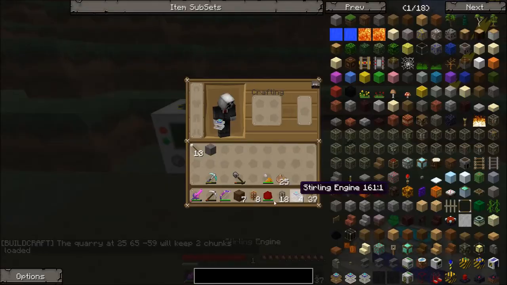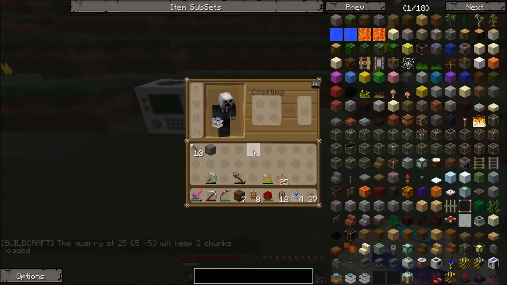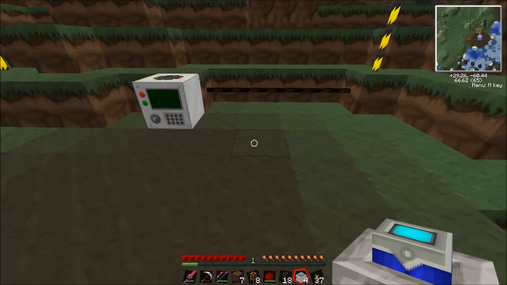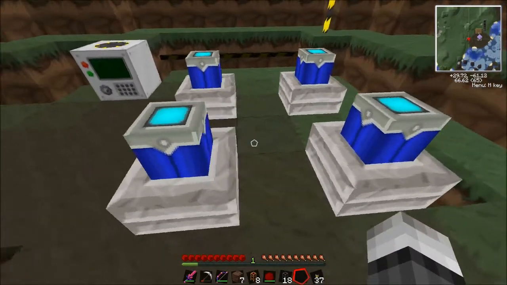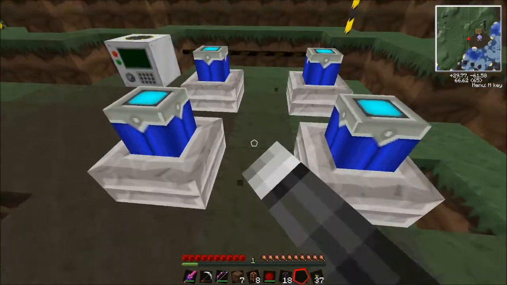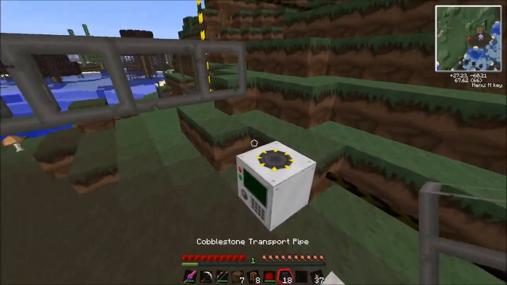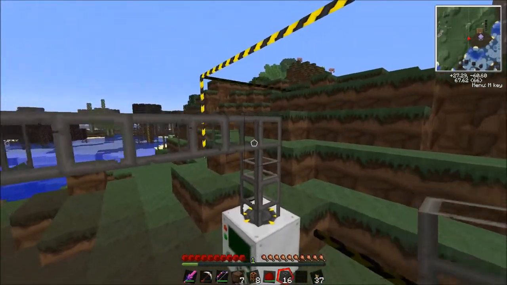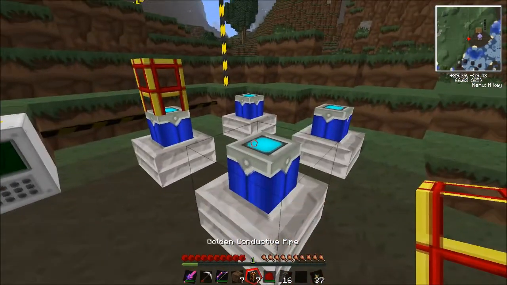Then we're also gonna have the Stirling engines. Gonna need levers, we're gonna need a bit more cobblestone. Stirling engines, like so. Gonna have two levers either side of that, or there's probably better. And yeah, right, so let's just stick some pipe in there. We're gonna line up some conductive pipe.